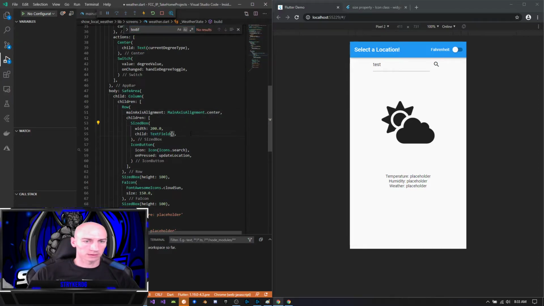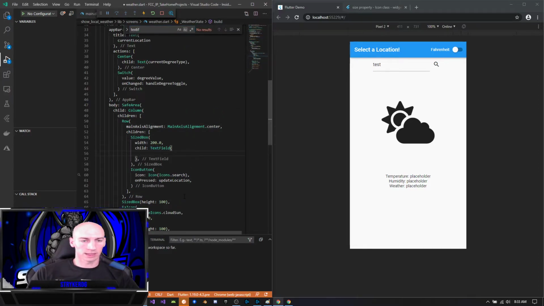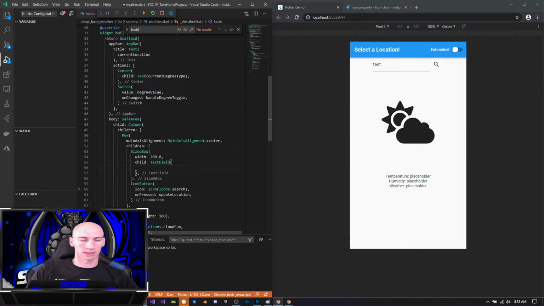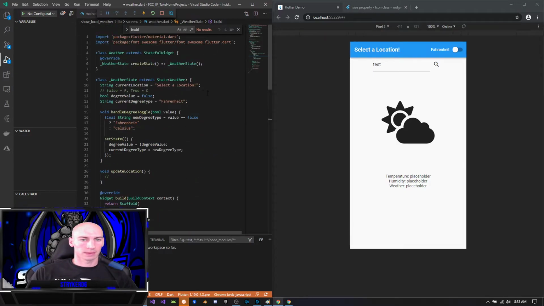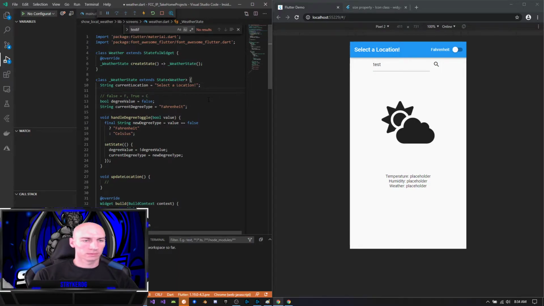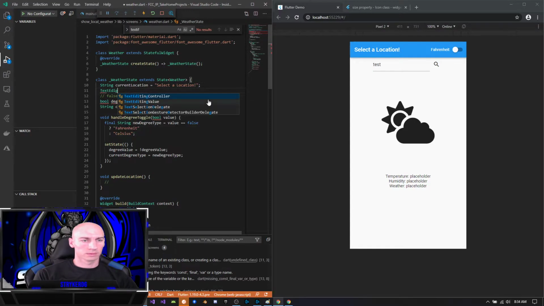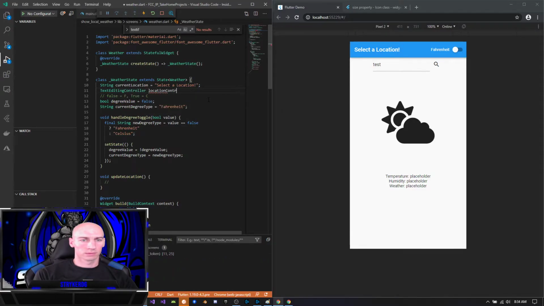Okay, so on this text field, what we need to do is add a controller so that we can get the text that's actually inside of it. We'll just call that application controller.